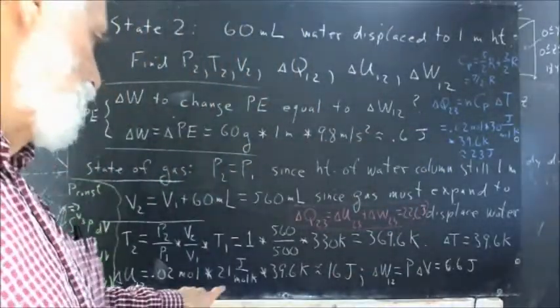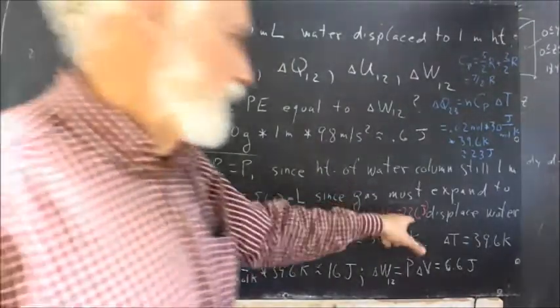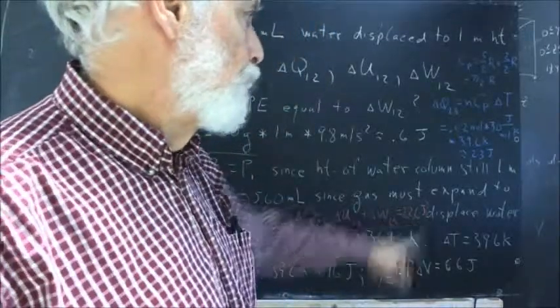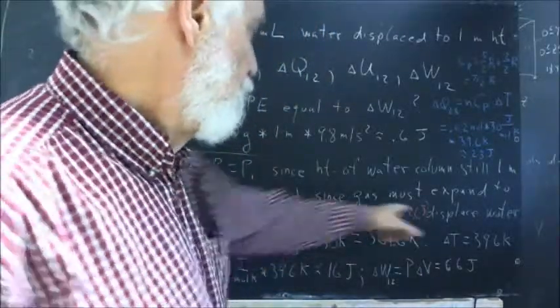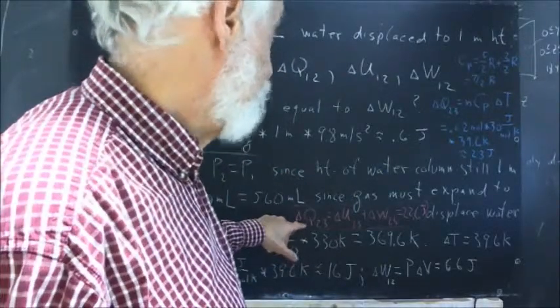At this point, because we didn't go down to the tenths in the 21, we can round that off to 23 joules, which is probably good to plus or minus 1 joule. Okay, so we have that, and that's our answer to the energy that needs to be added.